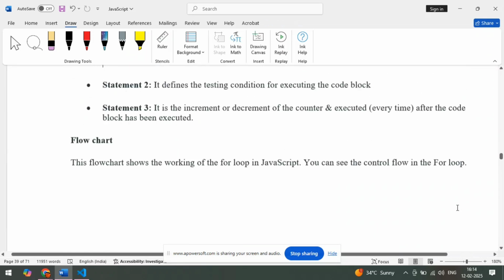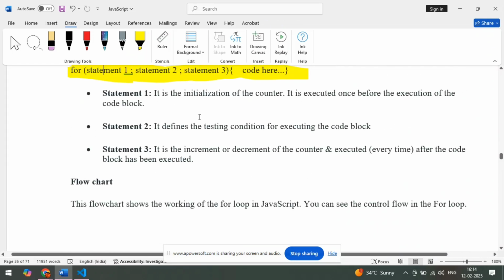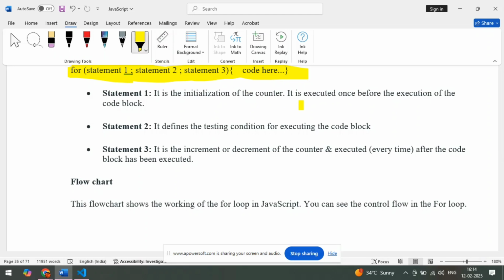Statement 1 is the initialization. In statement 2 we define the testing condition for execution. And in statement 3 we increment or decrement, writing whatever we want to do with the counter each time the code is executed.